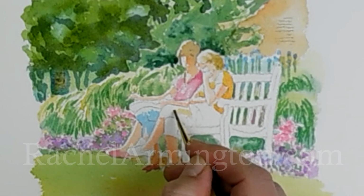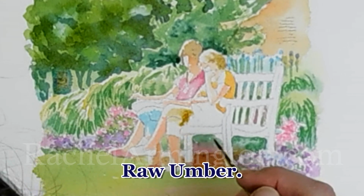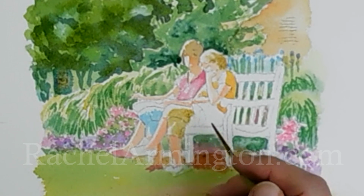You may notice that some areas of this painting have very little color mixing. That's in part because I was trying to simplify this tutorial, but it also helps make the colors of this garden painting brighter.